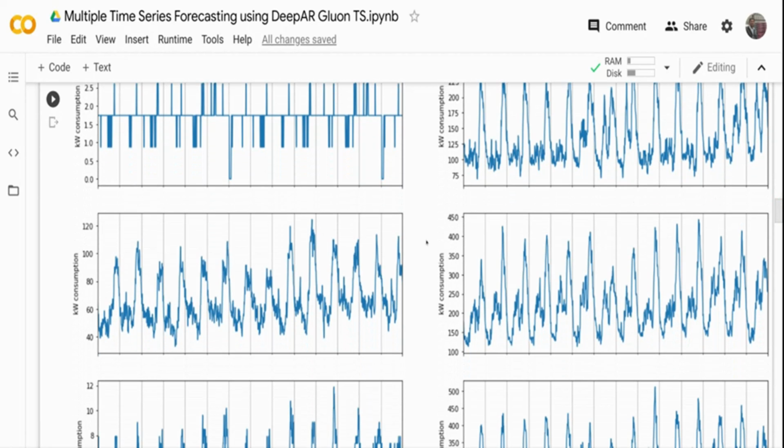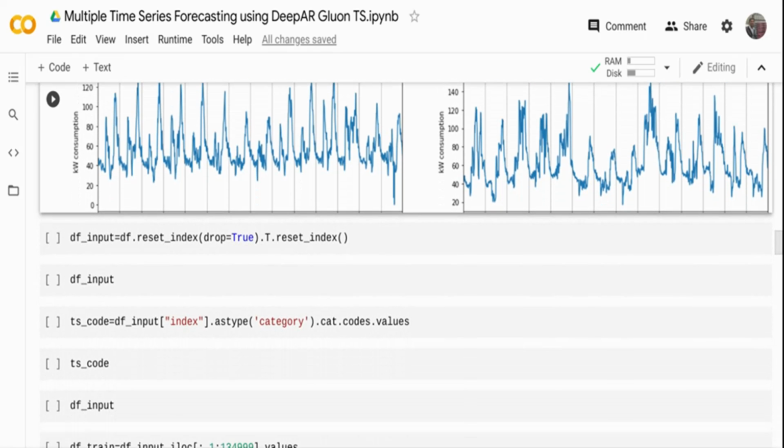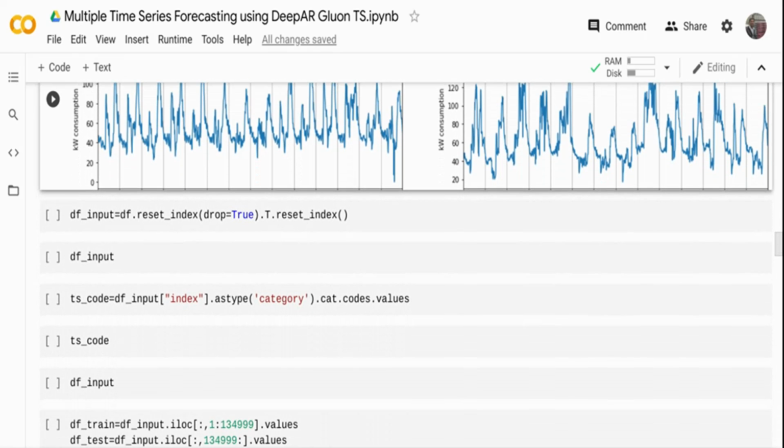And here, this is what I told you about multiple time series. Every time series is different. If I build one global model, it may not have the prediction capability to do fine-grained forecasting of individual households. Maybe at an overall level it will, but it may not have that capability. So that's why we need to create an individual model for each of these time series, right? And that becomes a challenge when we have a lot of customers. Say if we have a million customers, we need a million time series. If you are in retail, you may have millions of products, then you are creating many million time series, right? So we will see how we can do that in DeepAR pretty simply.